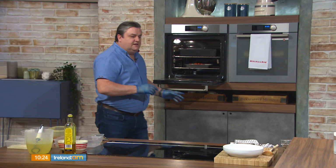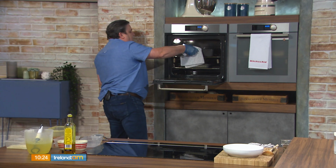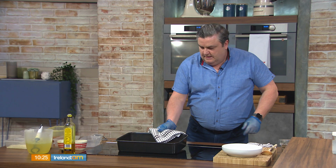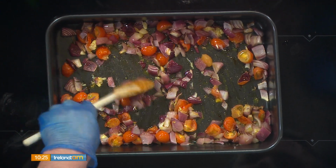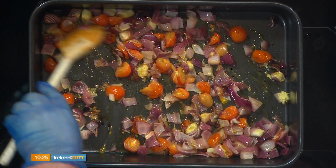I just wanted to show you this because this is the next part. When these have had 20 minutes, this is what it comes out like. What you do at this point is just give it a little stir. You can see the oils have been released from the tomatoes, lovely flavour in there. Give it a stir around, and then we're going to add the main ingredients.